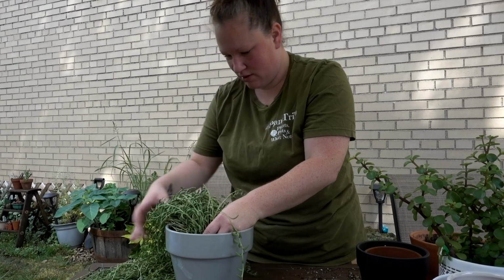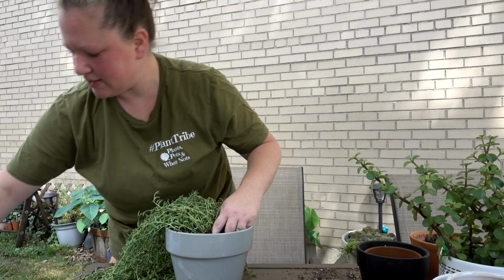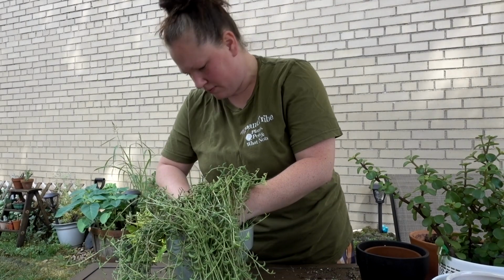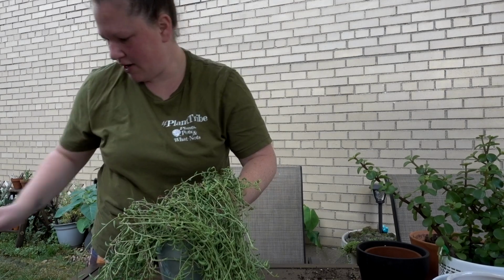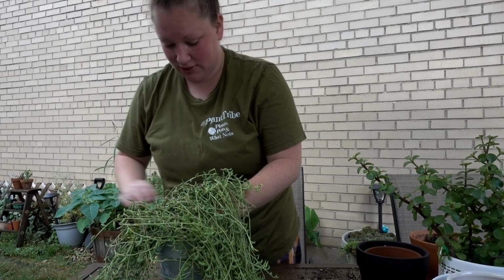Whoa! But we shall see. Okay. Now I'm going to fill this with soil, and then I'm going to take all these little strands that fell off and stick them in there. I'm going to flip it this way so I can fill this side in with soil. You want to make sure that they're nice and tight in there. These clearly like to be root bound, otherwise they wouldn't have survived this whole time and thrived.